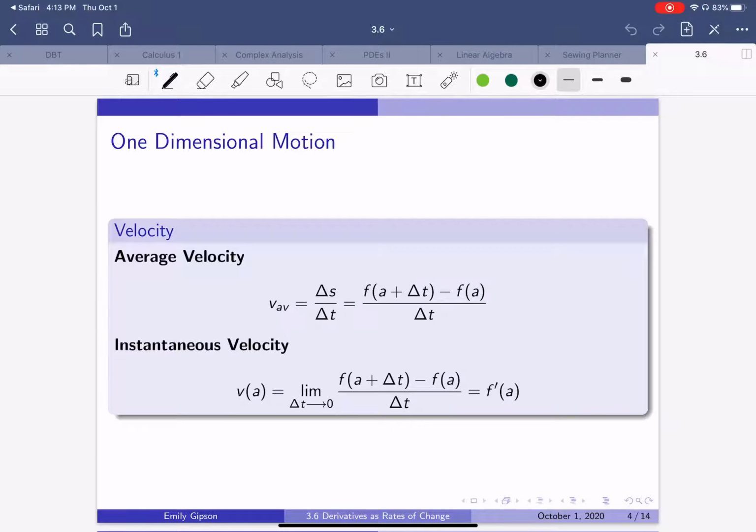And again, it's really important that you remember exactly where all these things come from, because we use them so often and they're so deeply intertwined with one another. So the average velocity, when we take the limit as delta t goes to 0, equals the instantaneous velocity.